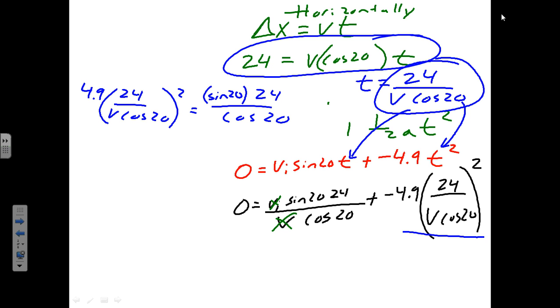All right, I think the next thing I'll do is go ahead and simplify all of this stuff, because I can do the math on all that real quick. So let me get a calculator and go sine of 20 times 24, all divided by the cosine of 20. Let me check the work on that real quick. So that comes out to be 8.735.